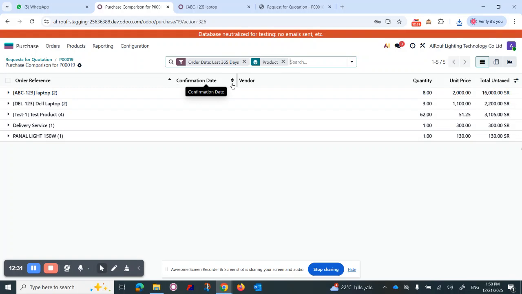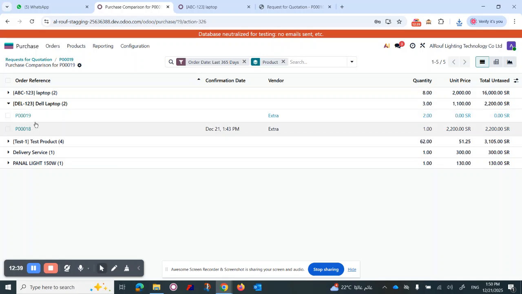If you have purchased this laptop from any other vendors before, it will show you the price comparison. Let me check this one, PO 1819. It will show you that you purchased this laptop on this PO. Before that there is another PO, I think PO 18. So the price is this one. It will give you the comparison.